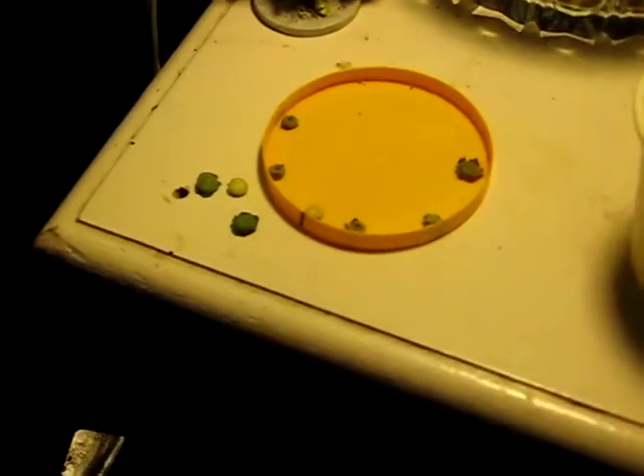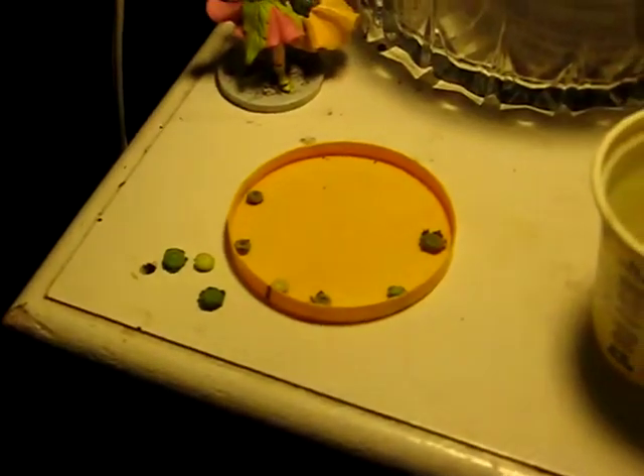We discovered this past summer just how good and useful these are. They also make neat decorative indoor plants, and that's what this little project is. I'm doing a little test to see what the best way is to germinate and otherwise get started new mallow plants from seed pods.